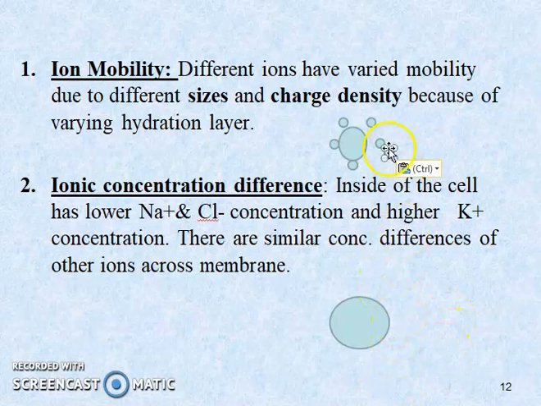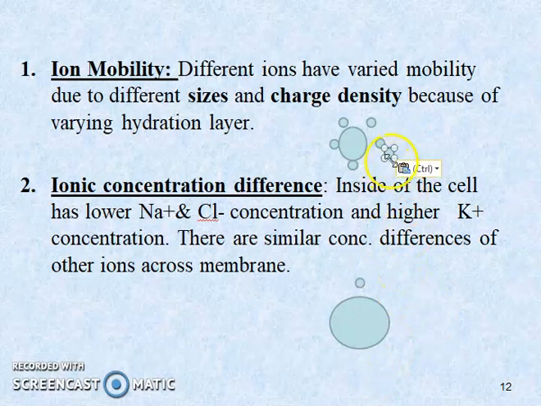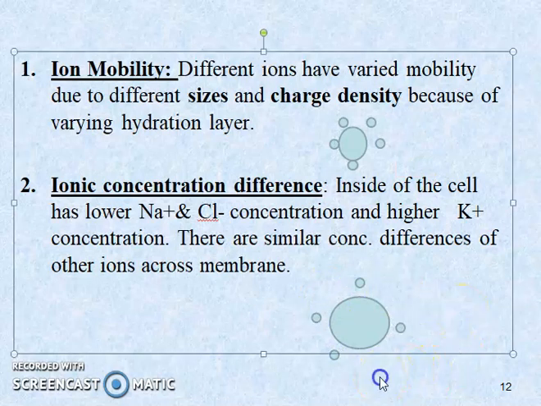The one which is smaller in size, the charge density will be higher, because the charge means that electrons are moving around it and making a cloud. The larger the size of the ion, the lesser will be the density of those clouds which are made by the movement of electrons.